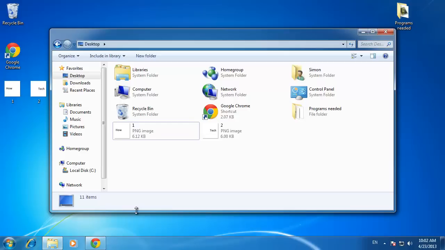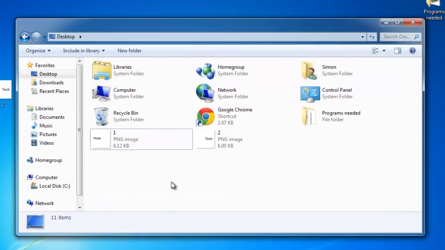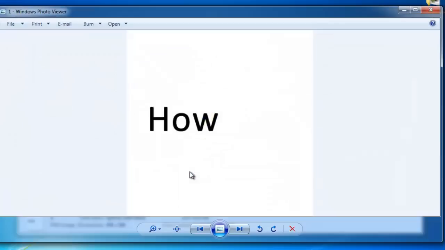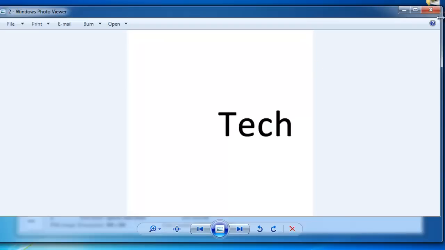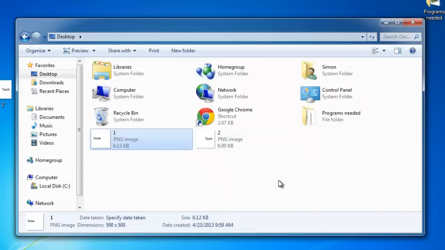In this tutorial, you are going to learn how to animate a PNG. Before we begin, you are going to need to have created a series of images that you want to animate. Here, you can see that we have a couple of images we created previously. It is important that these have the same dimensions and are in the JPEG format.